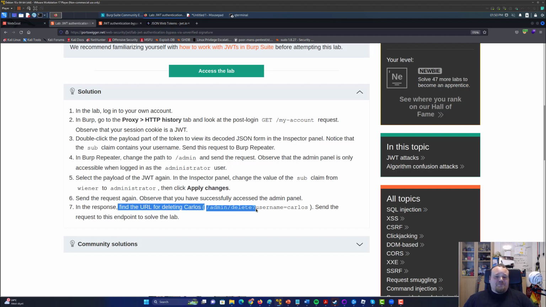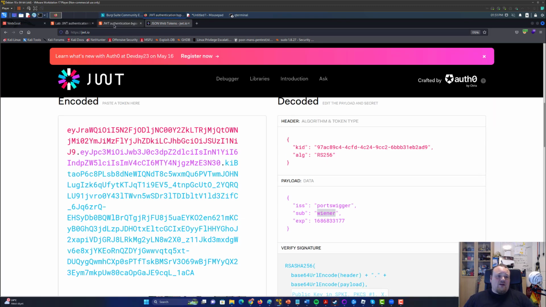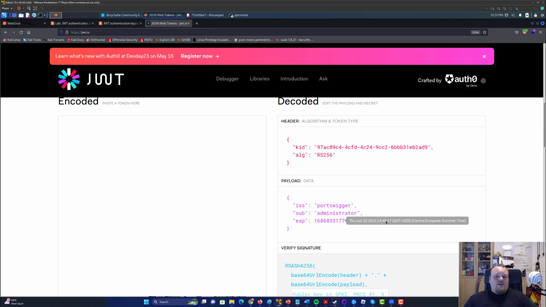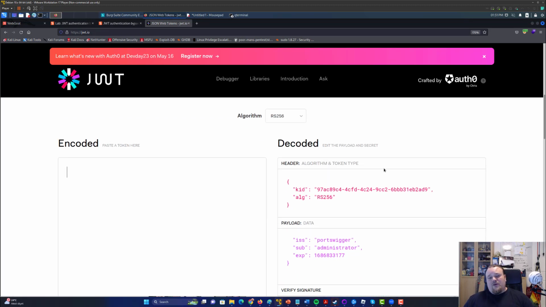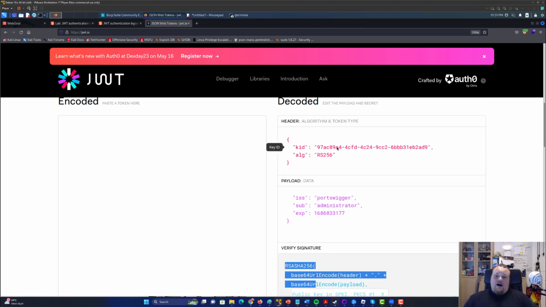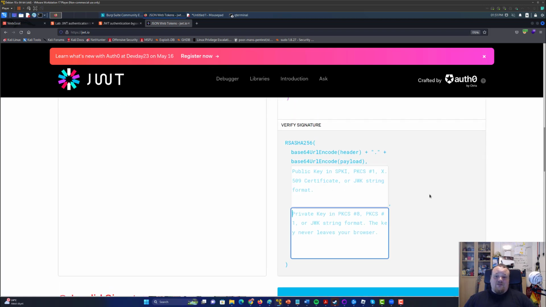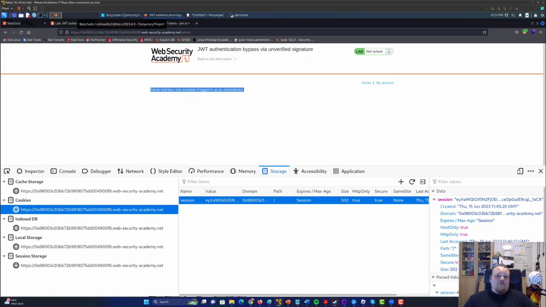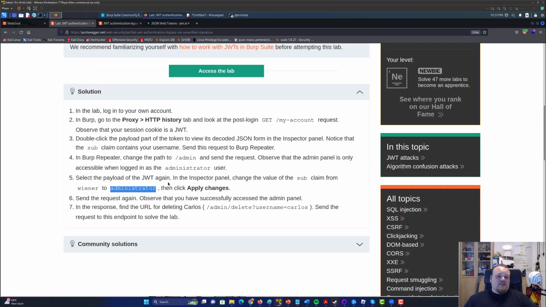So let me see if I can take this here and say administrator and put that in there, and it kind of refused to do that here because there is some sort of, I suspect that it's going to read out this part somewhere, either this or some of this part here is dependent on this sub. So let's go back and say we will capture the request. So let's go back and say select the payload, the inspector.